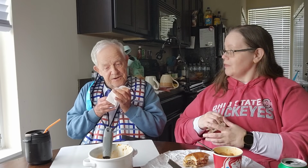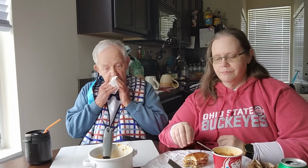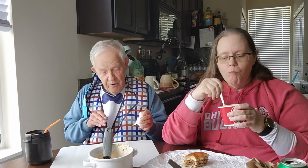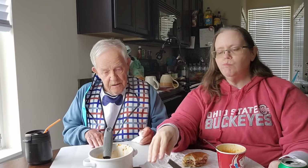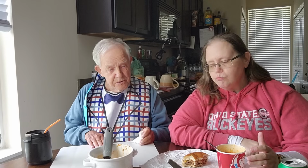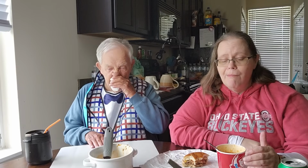It's good and tasty. It's chili. And the burgers are pretty good too. They loaded up with the onions on there. Yeah, I said to put extra onion on. They put quite a few little rings of onions on there.